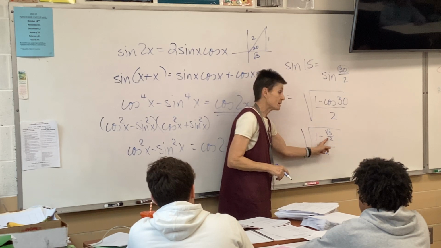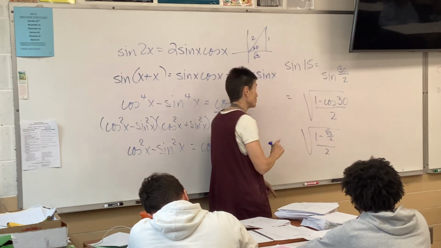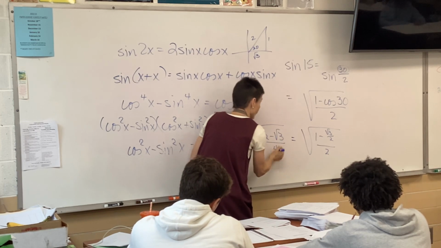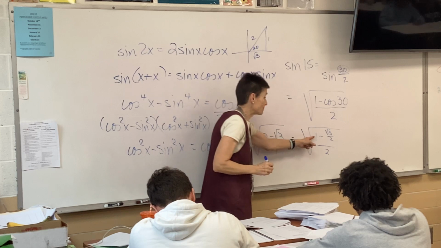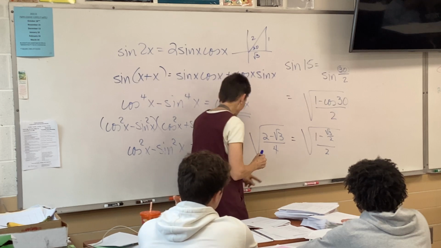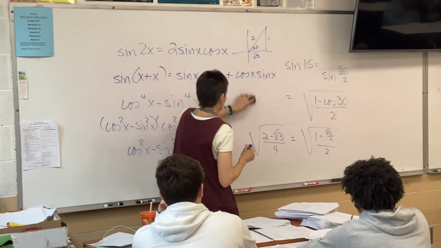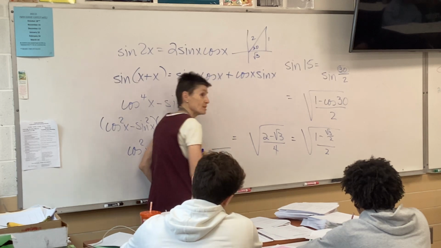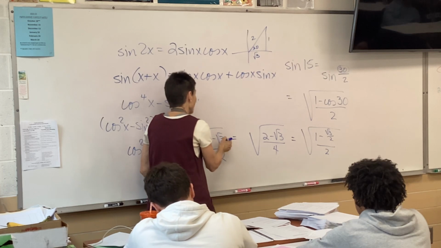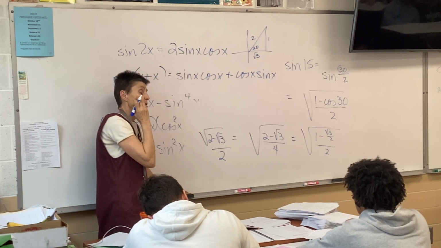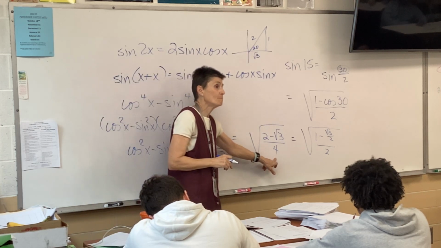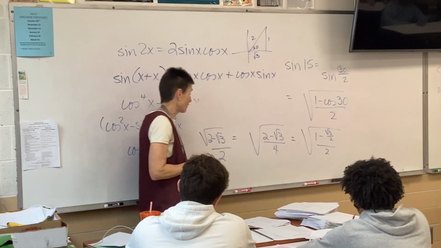So I'm going to multiply everything by 2, and that's going to do two really cool things. It's going to give me 2 minus root 3 over 4, times 2, times 2, times 2. And what's so cool about that? The denominator now is just 4, and the top is whatever it is. We never have issues with radicals on the top. That's not the problem. The problem is radicals in the bottom. But since that turned into a 4, it's easy.